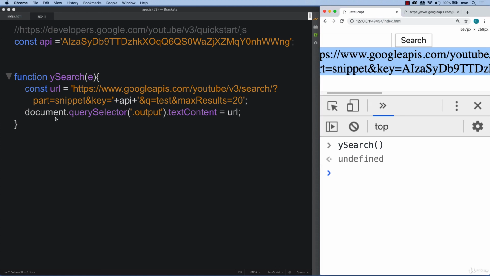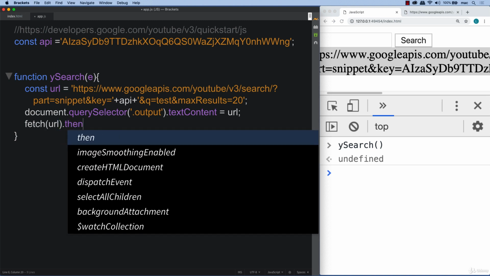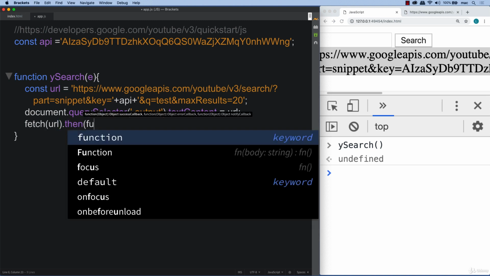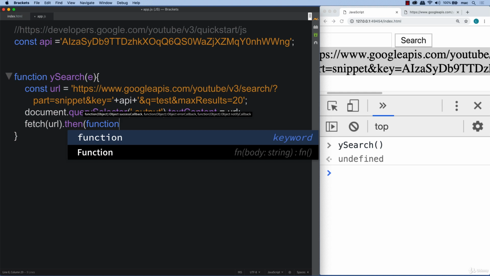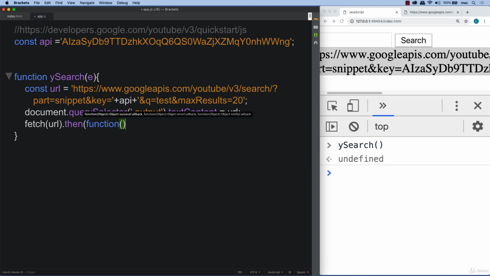So going back into the JavaScript, we've got our URL there and we can make our fetch request. Creating fetch, the first parameter that it requires is the URL that we're making the request to. And this is promise based. So once it makes the connection, it retrieves the data, then it runs the function. And this function is going to be returning back some content. So we've got our response data that's being returned back there.